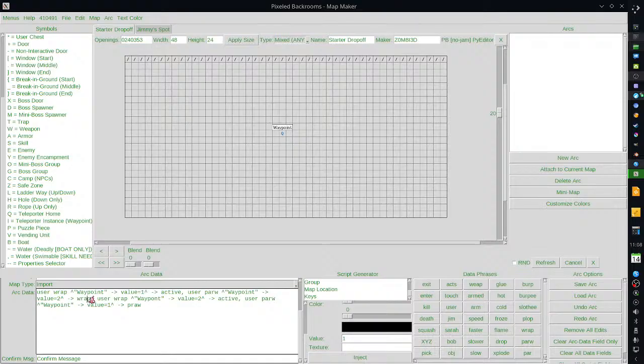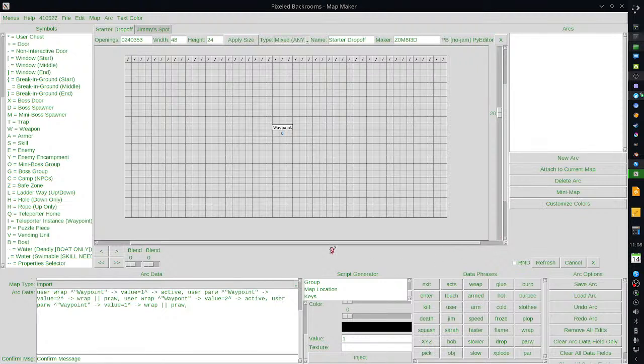That's right. Or off. Yeah, that makes sense. And a warp, and I need to do either. Oh no, that's right, either. Okay. So the only thing we did is those two waypoints should connect.